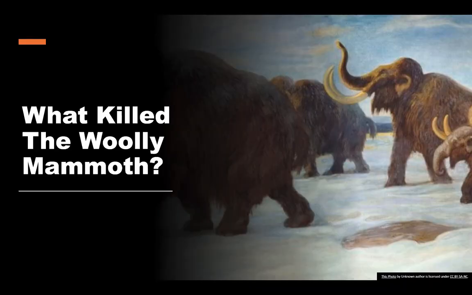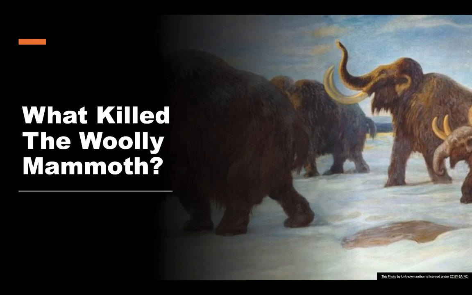About 4,000 years ago, on an island off the coast of Siberia, the last members of the Mammuthus primigenius perished. Most of the other members of the species died about 10,500 years ago after the last ice age. The common question we started with is: what killed the woolly mammoth? And the most common answer is early human hunters and climate change led to the demise of the woolly mammoth.